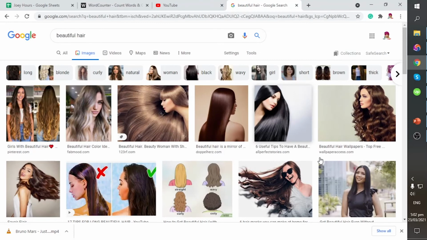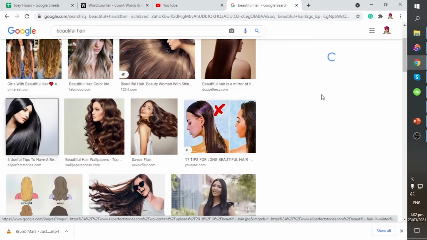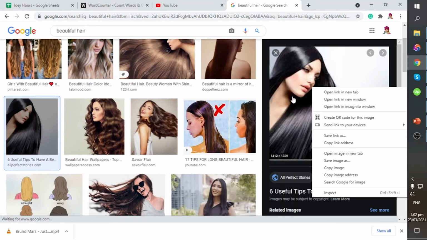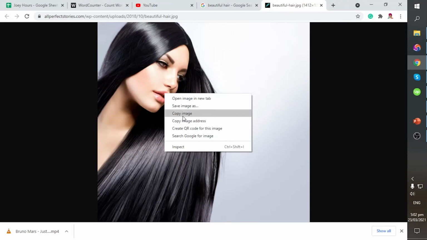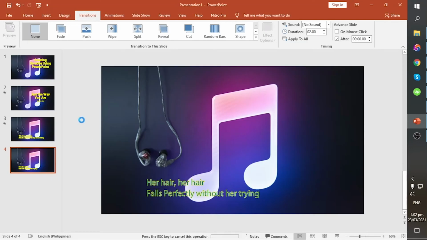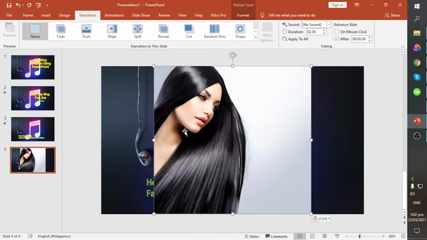Falls perfectly without her trying. I like this one. Let's just put this as the image. Open image in a new tab. Copy image. And send to back.